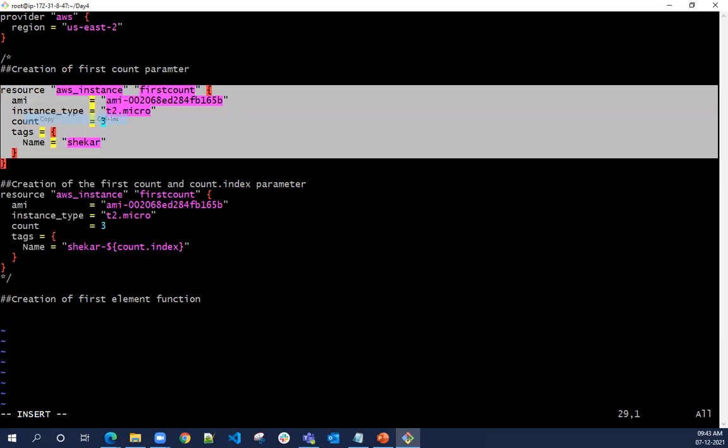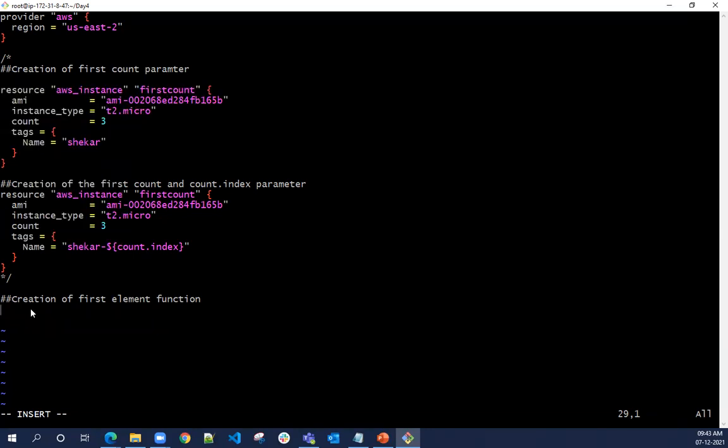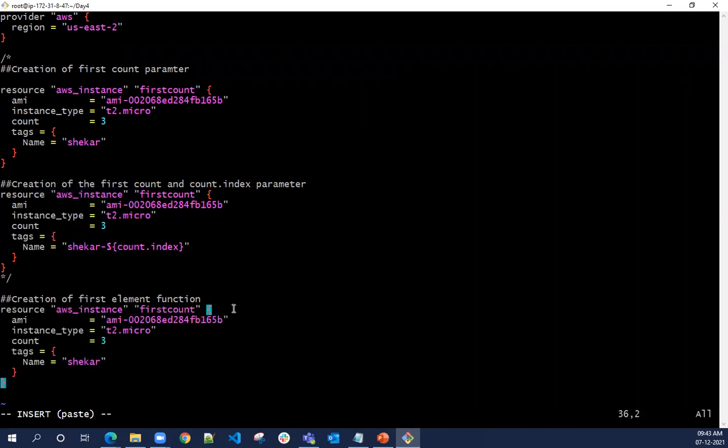When you listen to this recording, or when you note it down also, it will be good for you. So what are the changes we have to make for this element function to work? It is a simple change here. I'll showcase the syntax as well. I'll use it this way, comma, count.index. I'll explain how it circulates and everything.